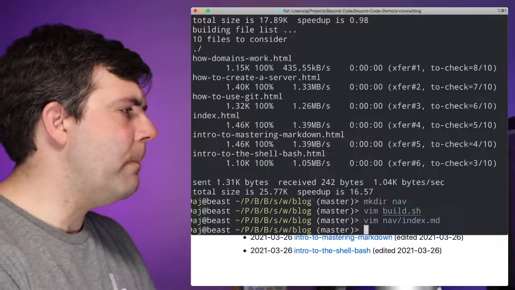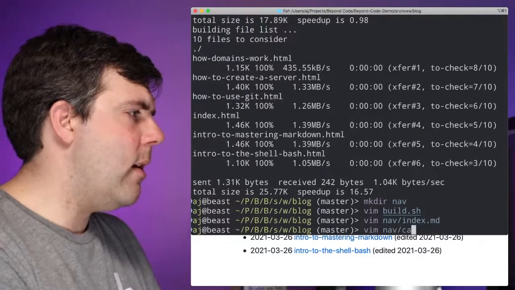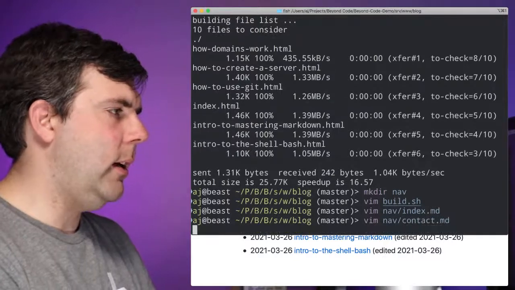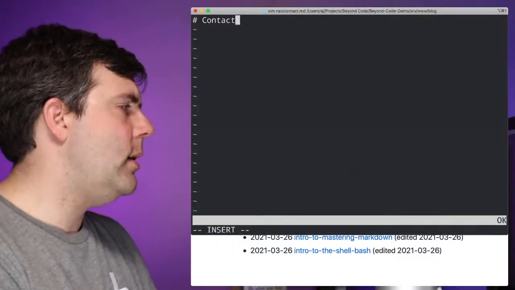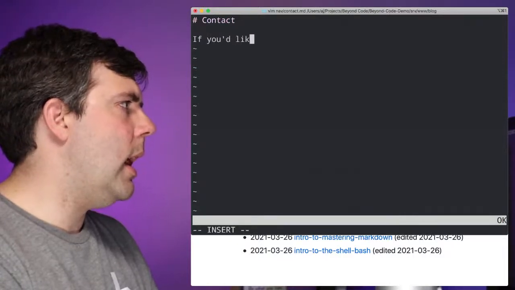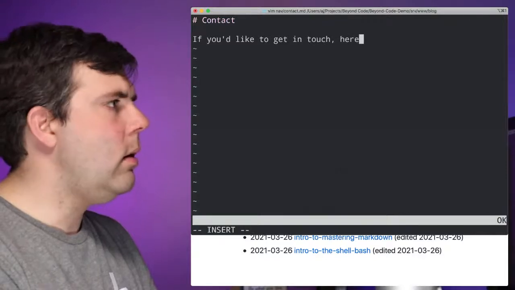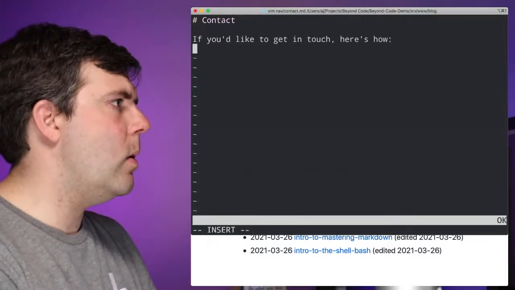All right, so now we've got one of the things in our nav is going to be our index, our home page, if you will, and we need to have our contact page. So let's do nav contact.md. We'll call this contact. If you'd like to get in touch, here's how.